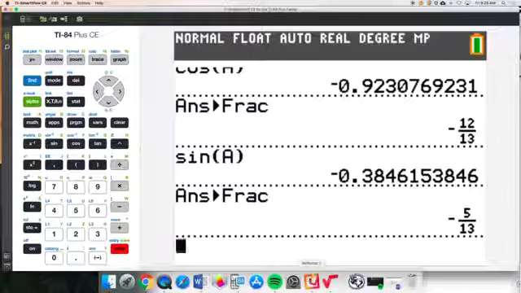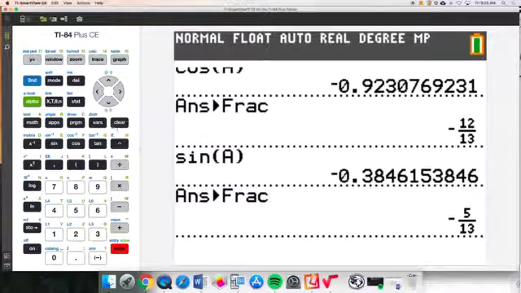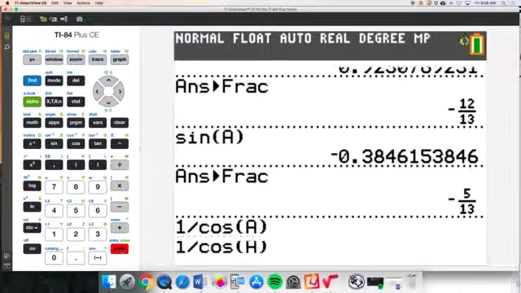Now let's do one other thing here. This is kind of crazy with the capital C. What if I wanted to verify the secant ratio? How do I type in secant of my angle? Do I hit second cosine? Is that secant? No, that's not secant. That's the inverse cosine. We want the reciprocal of cosine. Don't do that. All you have to do is do 1 divided by cosine of alpha A. It's the reciprocal, right? If secant is the reciprocal of cosine, then it's 1 over cosine.